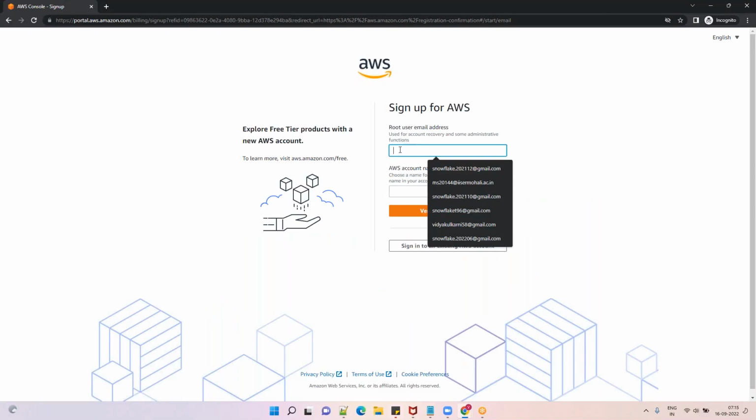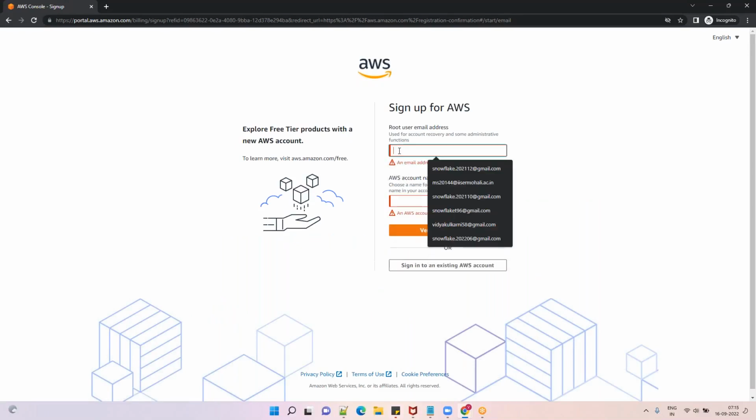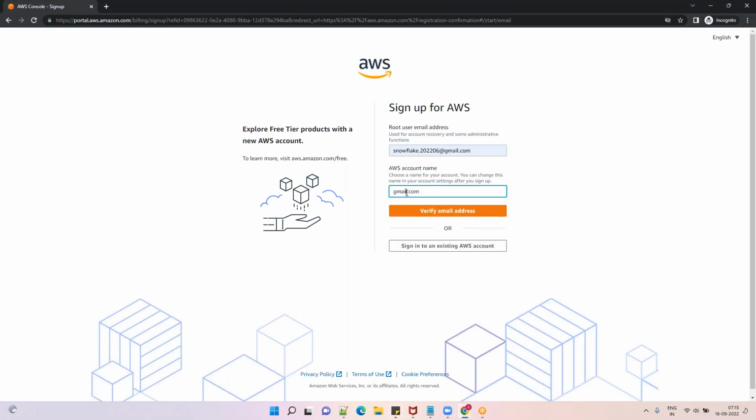Okay, so here it will ask for your email address, and then it will ask for some account name. Actually you need to use a unique email account here. If you have used an email ID already, duplicate email IDs will not work, whereas in Snowflake you can use the same email ID again and again. So you cannot use a duplicate email ID here. I have actually created multiple accounts. So I'll enter the email ID and the account name here.